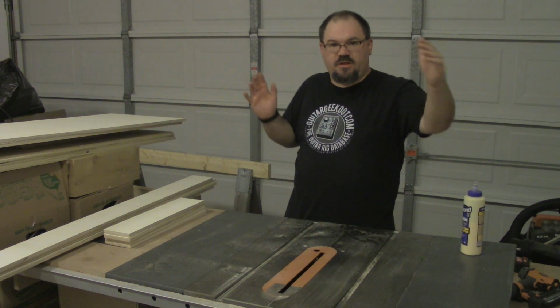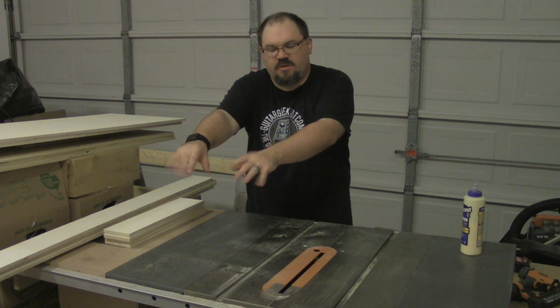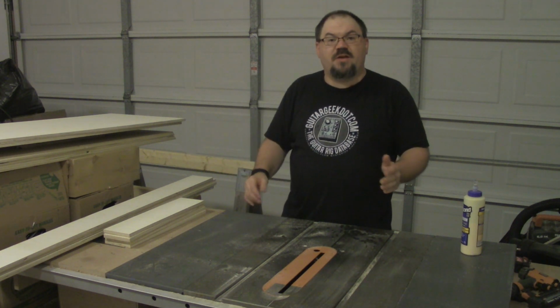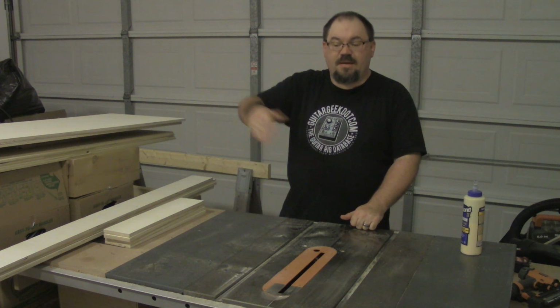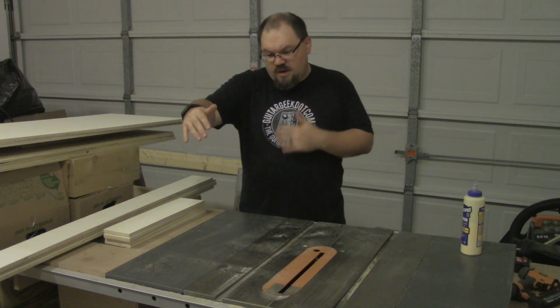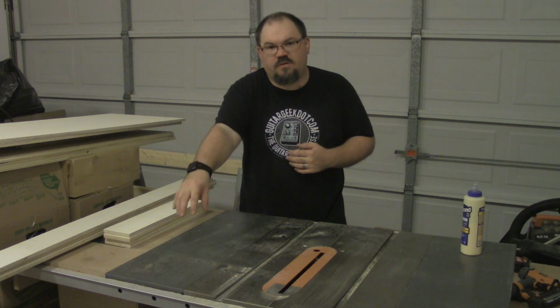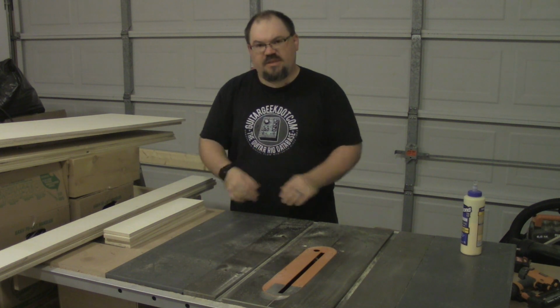I've got a limitation mostly on the length, and I really don't want to go too deep, because if I go too deep, then it's just a pain to reach over to everything. So, kind of compromising, the 8-foot length and the 18-inch depth seems to be fairly comfortable. I'm fairly short, so is my wife. So I just stood there and measured my comfortable reaching, and that gave me that depth, and I think that's going to work.